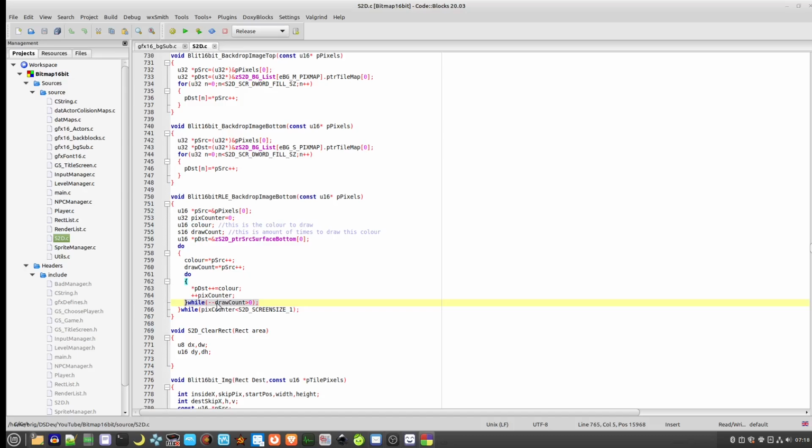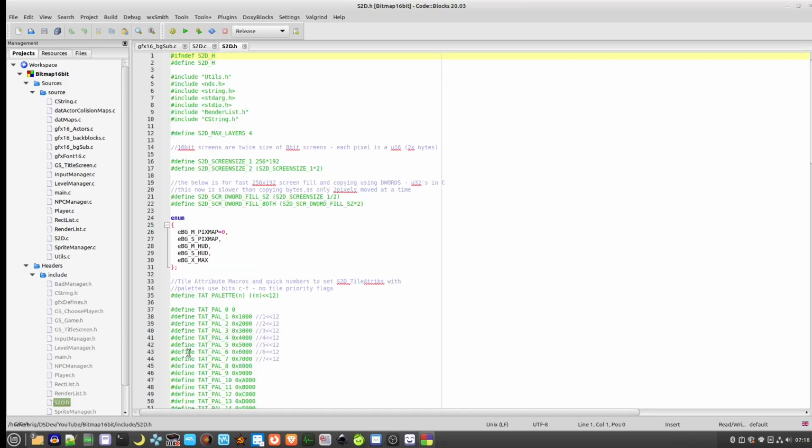The draw count is subtracted from 1. And we also have a pixel counter here to make sure we don't overrun the size of one full screen. So if I bring this up here, you'll see that one full screen is 256 by 192. But obviously this is not in bytes. This is in U16s or unsigned shorts now.